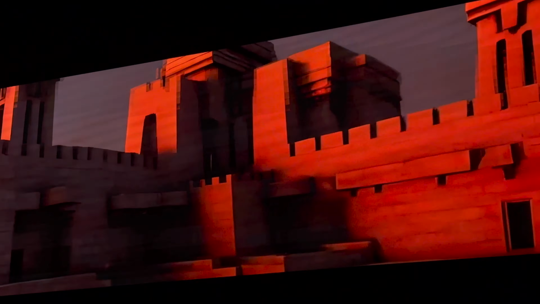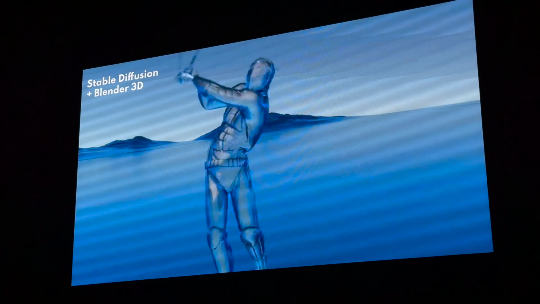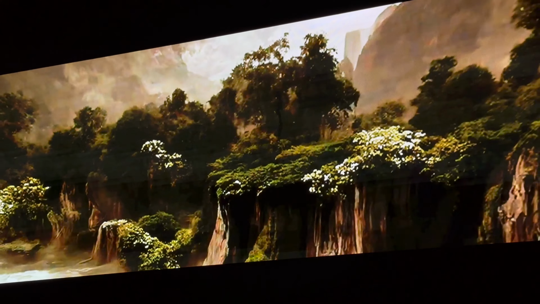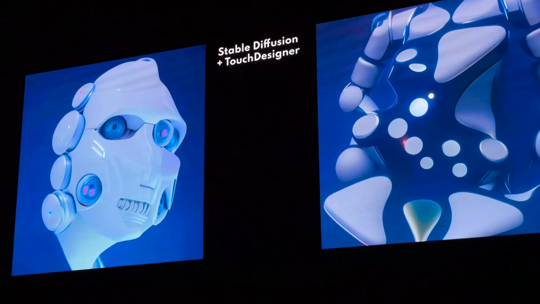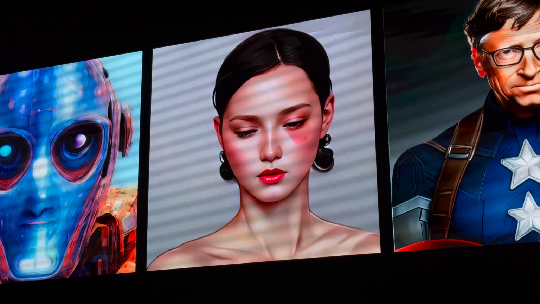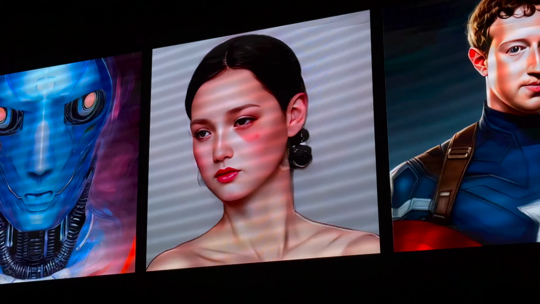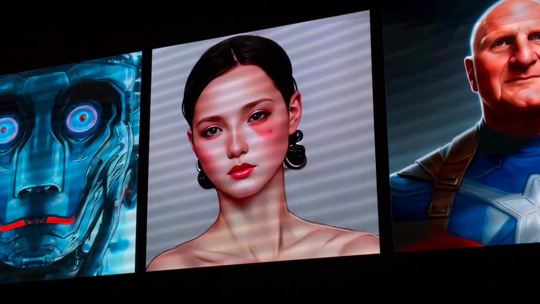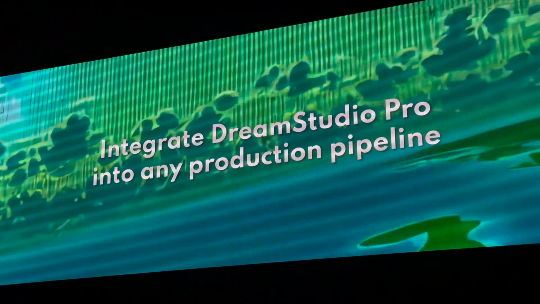While Dream Studio Pro is a standalone application, it is also a perfect addition to robust visual effects asset workflows. Create fully realized environments, asset textures, and motion-matched composition layers with 3D transformations and precise masking. All of the versatile API functionality is built from the ground up on our robust cloud platform. This way, studios and software partners can easily integrate Dream Studio Pro capabilities into their own pipelines. Dream Studio Pro is compatible with proprietary, fine-tuned image models, allowing studios, game developers, and content creators to integrate DS Pro into their own production pipelines.